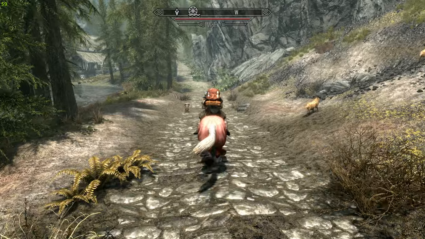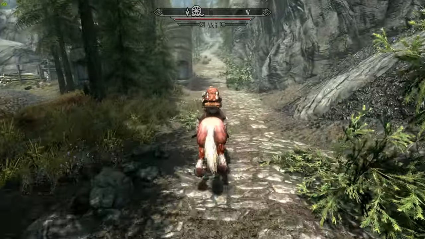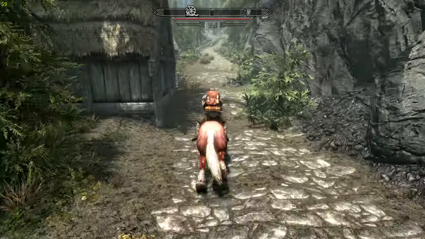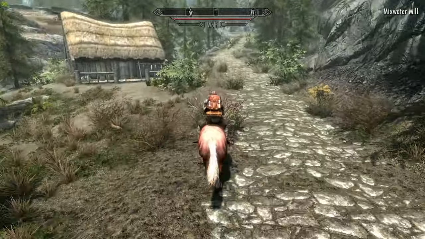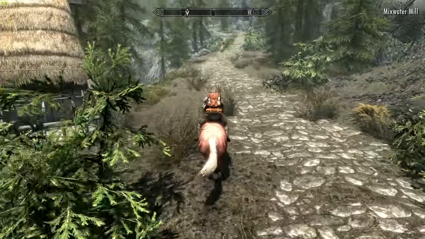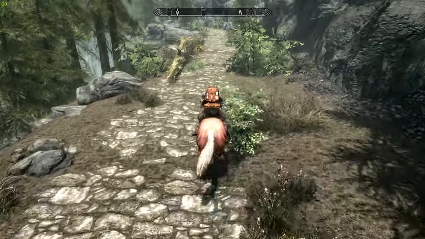In survival mode, you have to be good at being able to run away from enemies. If you try to fight every fight, you will die a lot. So understand your limits, understand what you can take on. We are not able to take on that Sabre cat.